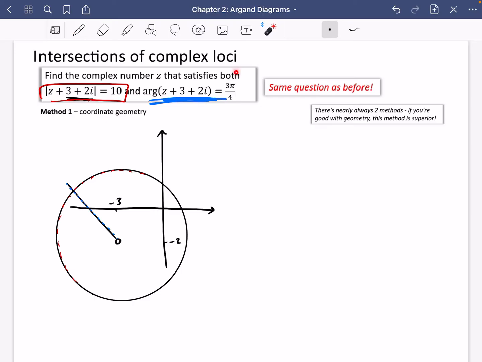Because we want it to satisfy both of them at the same time, that means it has to be the one place where it is actually matching both. In other words, where do the lines cross over?